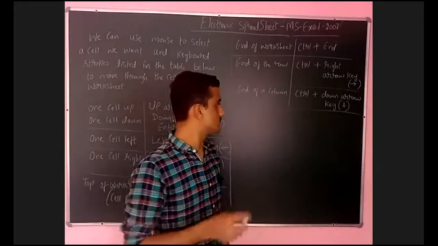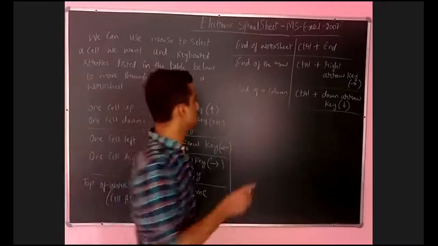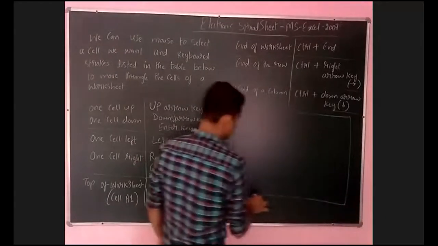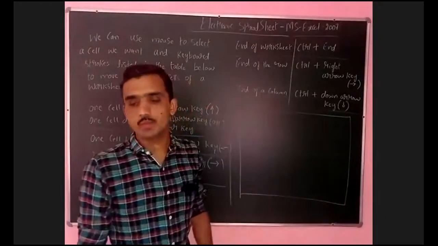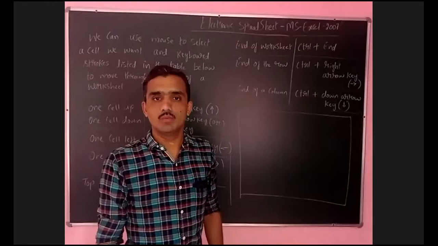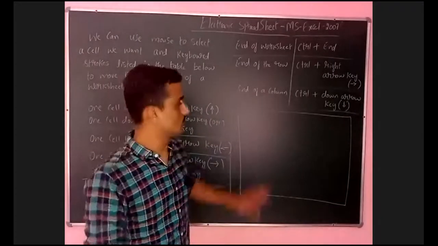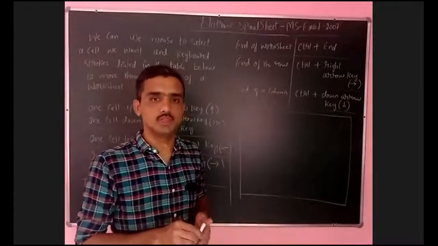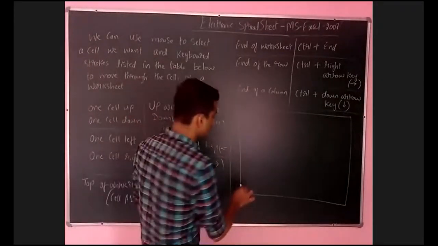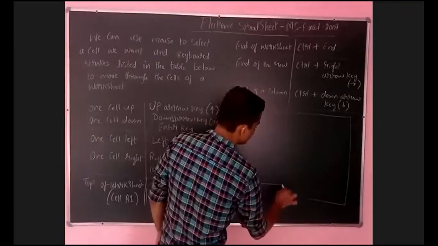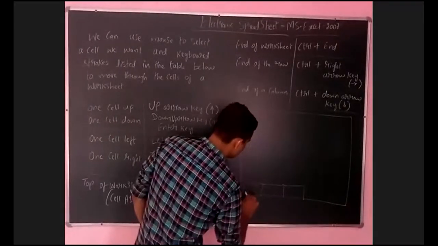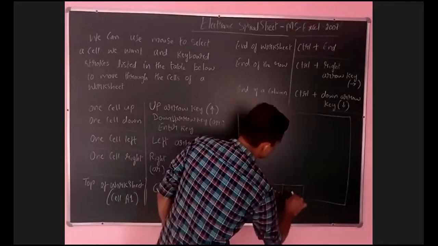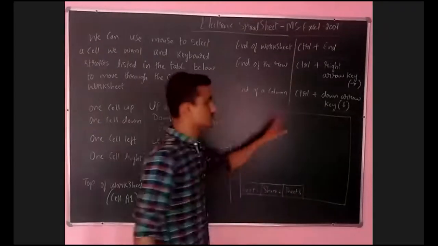When it comes to MS Excel 2007, if we consider this as an application software, it is made up of pages. You can consider this as the complete workbook. So the workbook is made up of pages, and each page we can call a sheet. At the bottom we notice sheet one, sheet two, sheet three in this way. So this complete thing is the workbook.